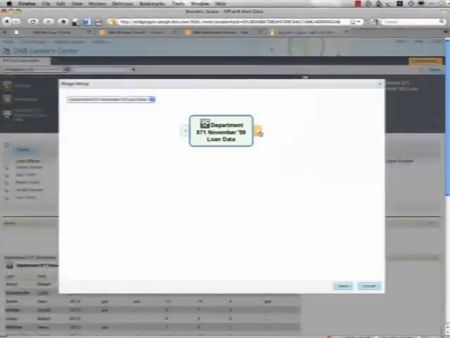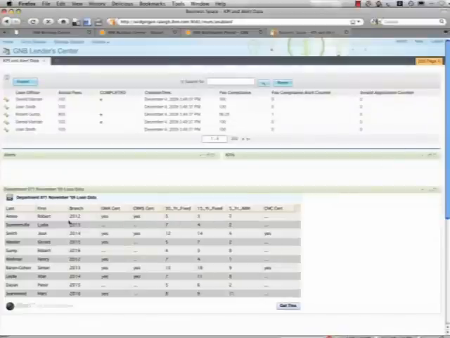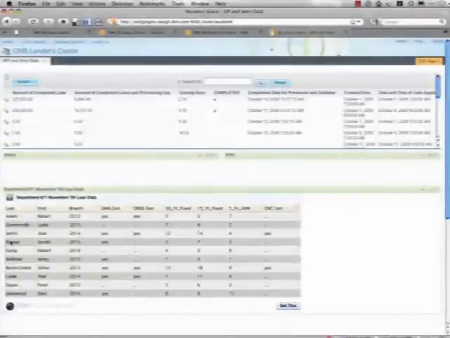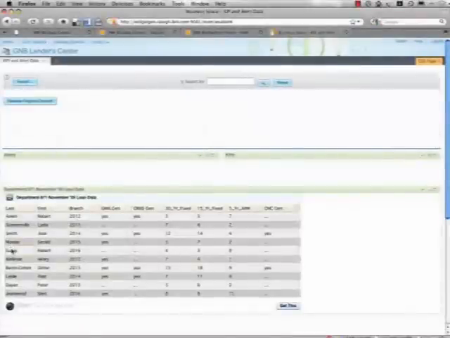Click Edit Page, find my widget, drag it onto the canvas. Now that it's here, I can select Edit Wiring, and then select the appropriate types that match between the two widgets. And that's it. Now that I'm finished, I can select rows in my table that will then show the alerts associated with each of those employees.